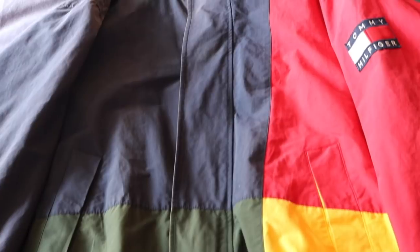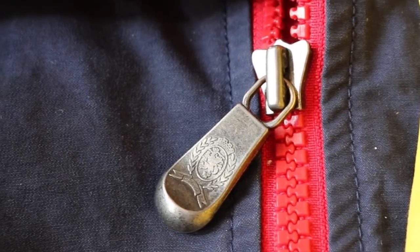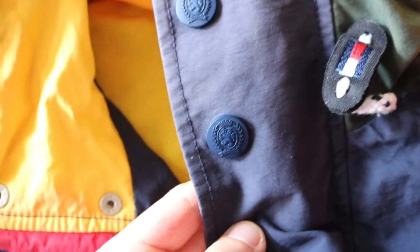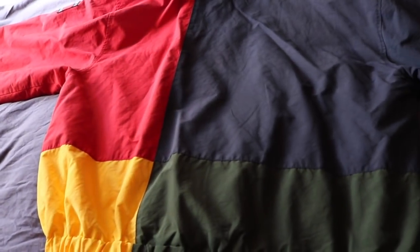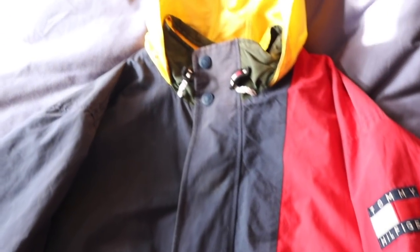We got one more crazy banger jacket to show off: this color block vintage Tommy with the huge Tommy flag on the sleeve. One thing I love about Tommy Hilfiger jackets is they put little branding all over in very small ways — you can see it on the buttons, the pull tabs, the inside of the collar, on the back, on the sleeve. This thing is just insane, caked up with Tommy logos. I love the yellow hint — that's definitely my favorite color on this jacket. It's got the tiniest hint of yellow, plus some navy, dark green, and a little bright red. I got this one off Instagram for $50.